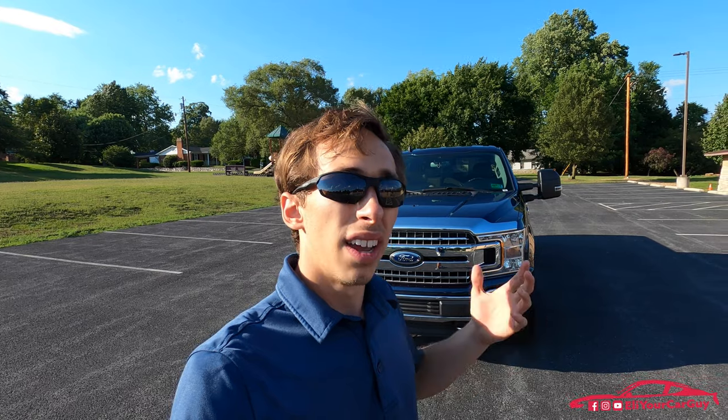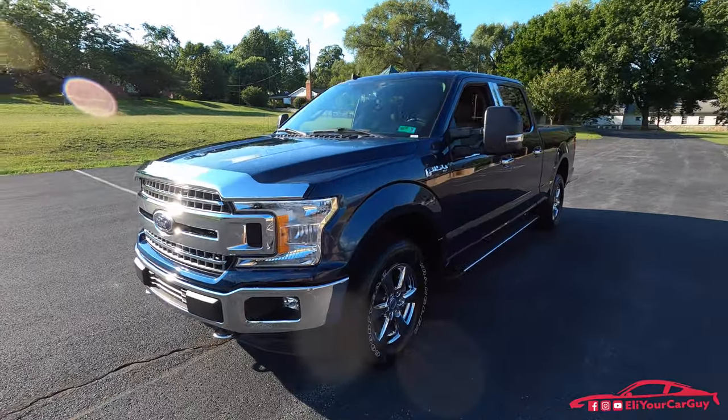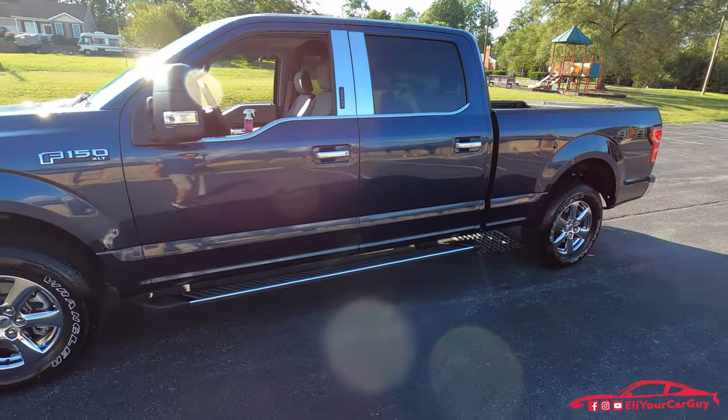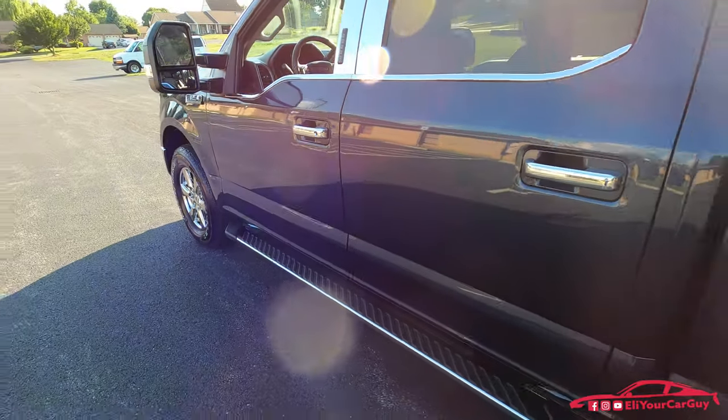I have no major complaints. I wouldn't have spent this much money — you don't go out and spend money on a truck stickered at $52,000 if you don't really enjoy what you're buying. Of course I didn't pay that much for it. Now that that's out of the way, the truck is just doing fantastic. Right now it's sitting at 11,000 miles and change, and it's holding up absolutely fantastic. It really is.